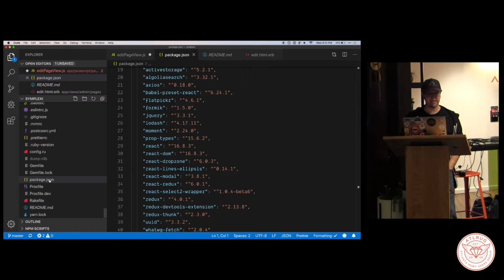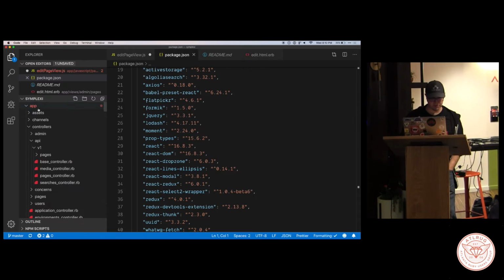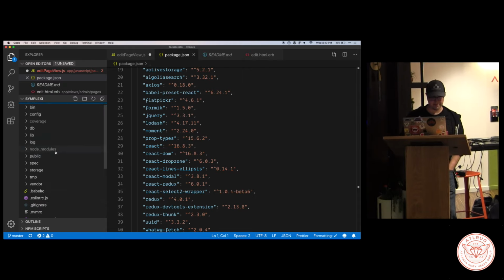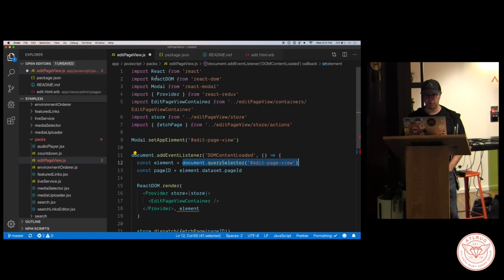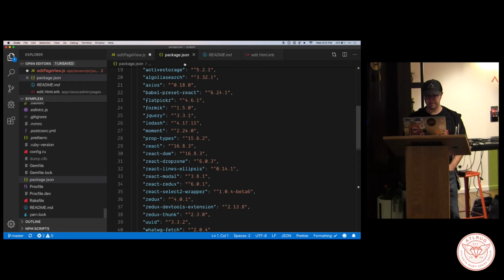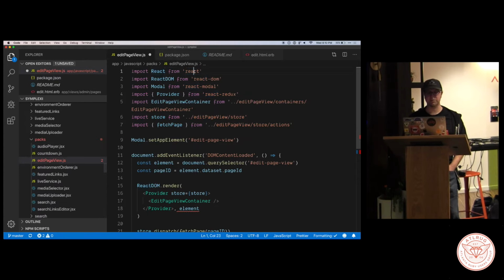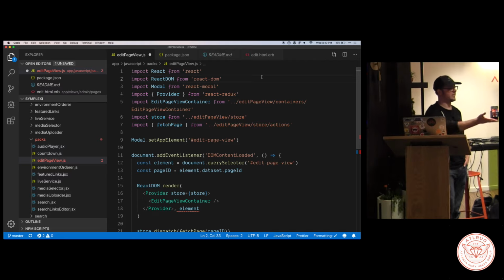And these packages get installed into that famous node_modules folder that's gigabytes and heavier than a black hole and stuff like that. But that's where it puts it. And Webpacker knows that stuff is there and it can pull in those dependencies. So in your code, when you say import React from React, that just means you've got React in your package.json file, so it's available to be imported and used that way. Cool. Good question, thanks. Other questions about any of these things?